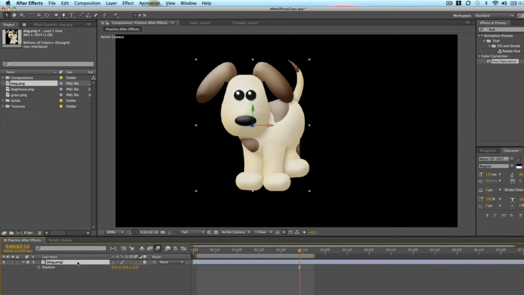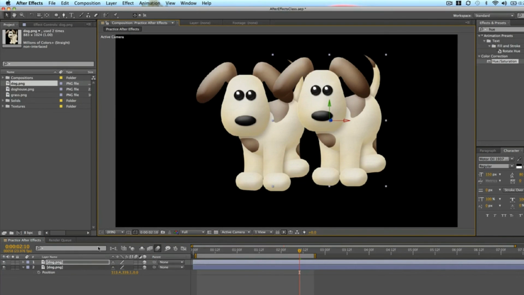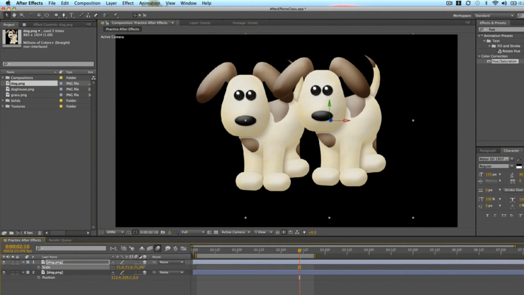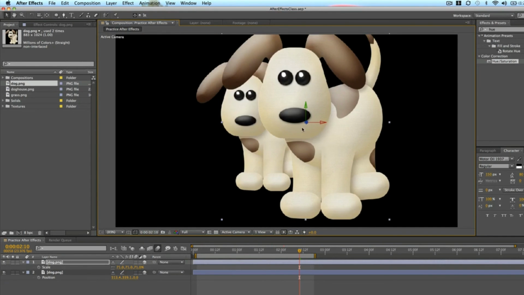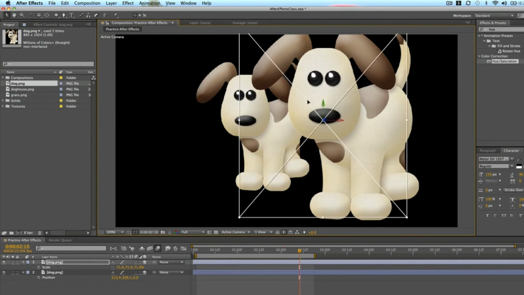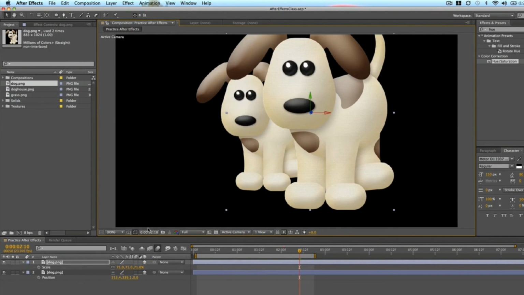Say I duplicate this layer, and now I have Fido 1. I'll make him a little bit bigger so we can differentiate him. We have Fido 1 in front of Fido 2, but if you bring up the position function for both, they're both at 0.0 pixels on the Z-axis.